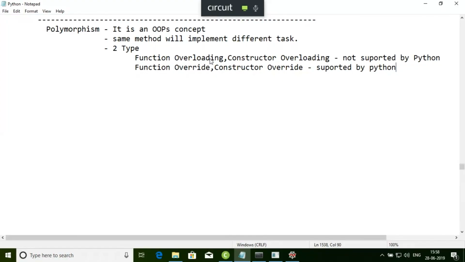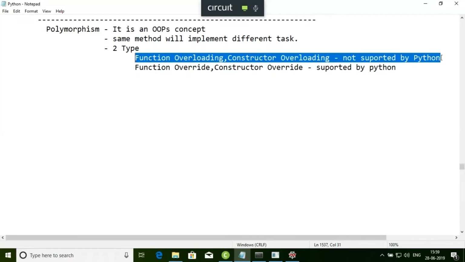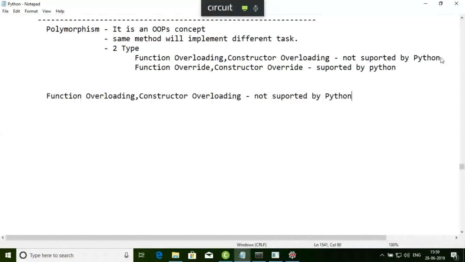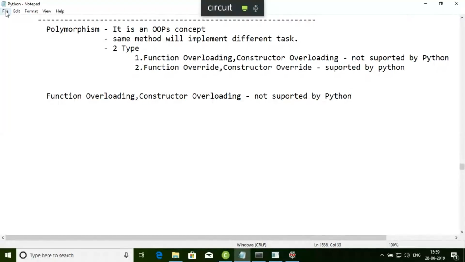First you should know what function overloading and constructor overloading are, and why they are not supported in Python. So let's see some points on this. Type number one is this one. Number two is this one.